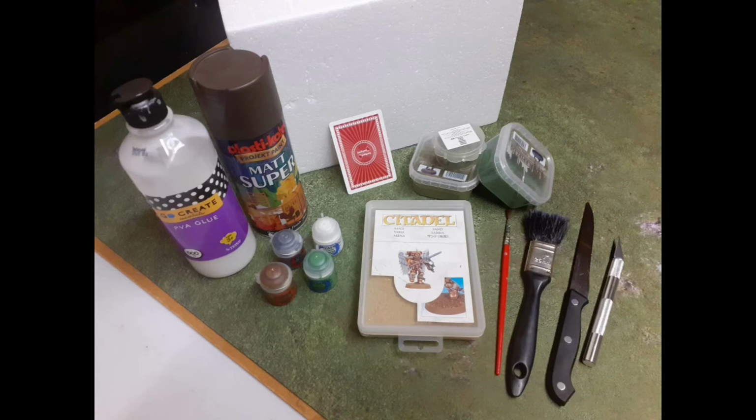So I've got a mixture there of browns for mud, greens for grass, and a grey for the rocks that I'm going to be adding in, because that's part of the thing. And then if you've got any flock, sand, grass sort of things as well, that's great. And of course some brushes and a knife. I've got a scalpel as well, but just an everyday kitchen knife will do. PVA glue is important as well, but again we'll go into that when we get to it. So yeah, rough idea of what you're going to need.